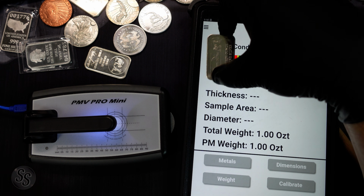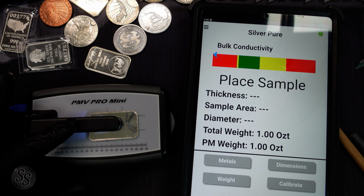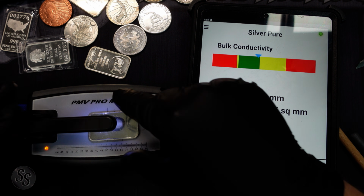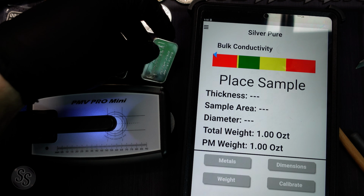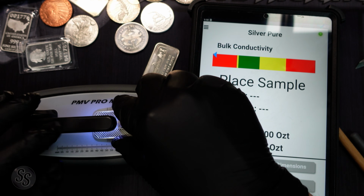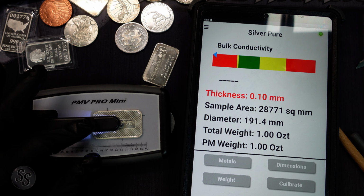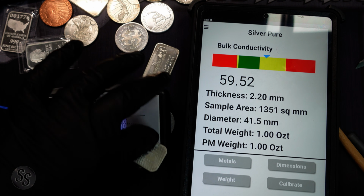We know that this bar is real, not just because it passed the conductivity test, but it also passed the dimensions test. If this bar were copper, it would have been way outside that box. You would not have been able to get it to fit in the box. So we can do this with all of our silver bars. We can put this one under here and we can do the same test. And it's in the same. And then we can go to the same dimensions test.